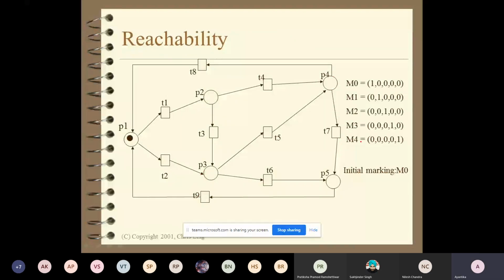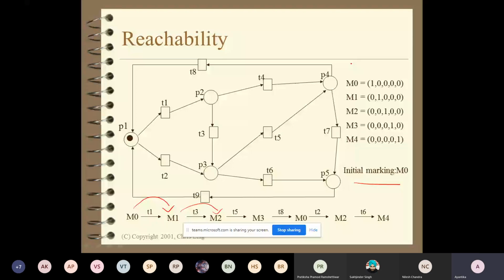this is my initial marking M0. From there, what I can see, I will consider all the possible transitions. See, M0 to, if I make a transition T1, I'm coming to M1, M1 to M2, and so on. This way, I'm at M3, again I'm coming back to M3, M0, M4. I will continue this until I'm getting some repetitions. Okay. So this way, these are the states I'm checking for how they are reachable, and this is giving this reachability analysis.